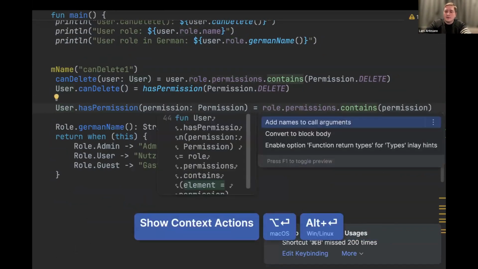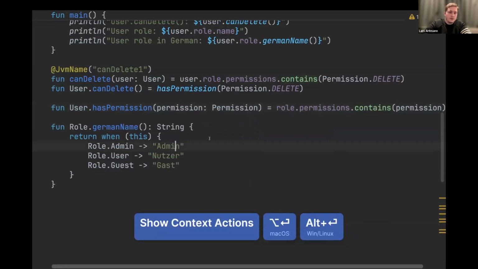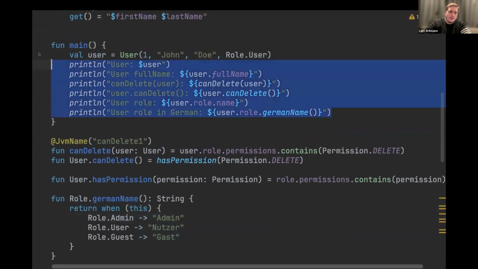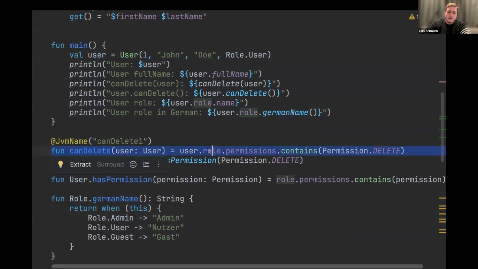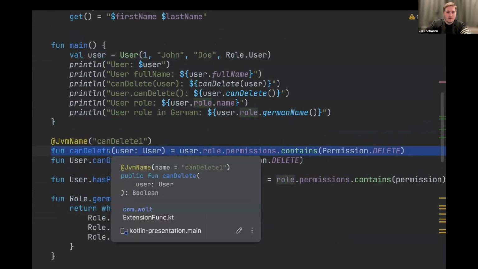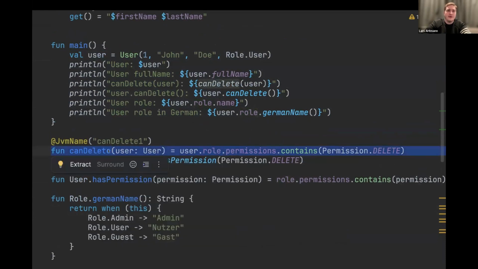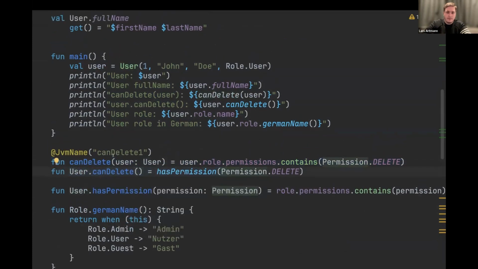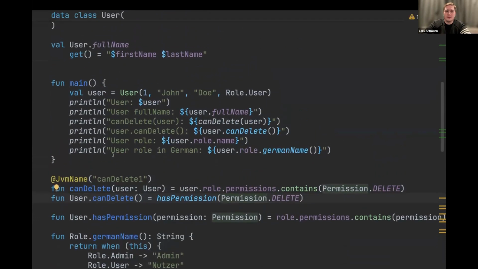Now that I see we have a contains here, let's not go into that. This is highly recommended to use. This is not recommended. Don't do this style. The only time I would use this style is if I have some override. If I have an interface that I implement and it overrides a function, then that might make sense. But generally, I do highly recommend using extension functions. They will make it very easy to see what somebody can do.